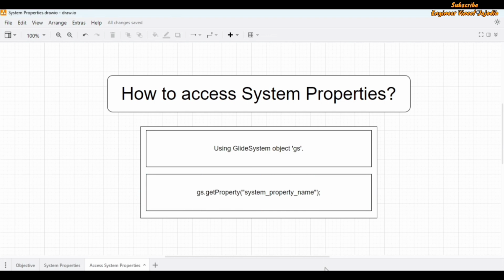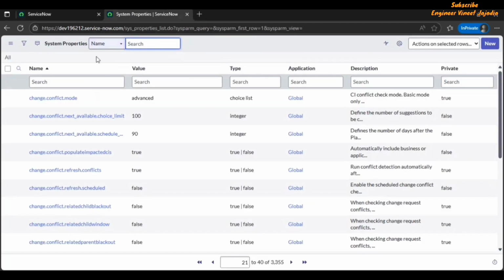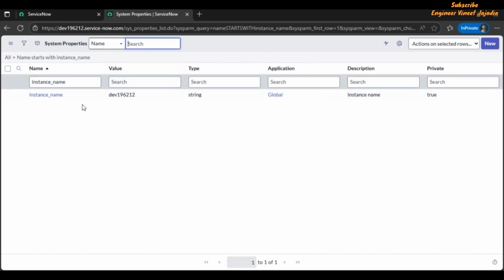So let's go to our ServiceNow instance. For this, we are going to see how we can access the instance name. If we type here in name instance_name, this is the system property for the instance name, and this is the value of it.